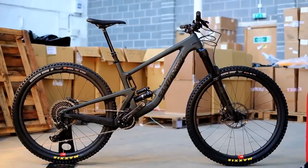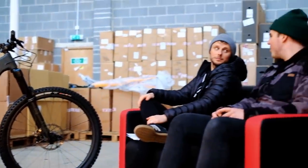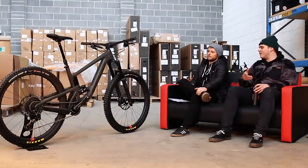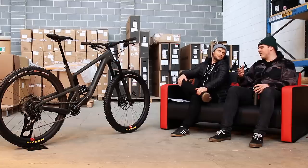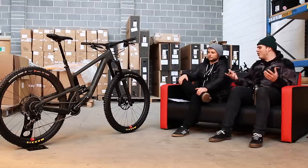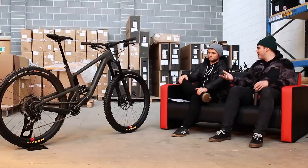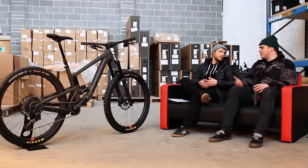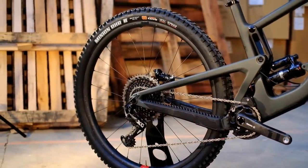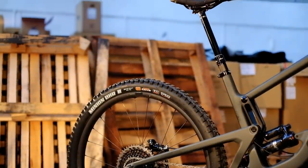On the Nomad you probably wouldn't want to go on a 40km epic XC ride as your first port of call, but the suspension platform works so well that you could. You're just going to have more fun doing that on a Blur or a Tallboy or a 5010 that's a bit poppier. This bike goes uphill really well — if you're not pushing the bike it's not going to be as fun. You can happily rip it around a trail centre all weekend, and as mentioned for racing it has to get you to the top in really good fashion.